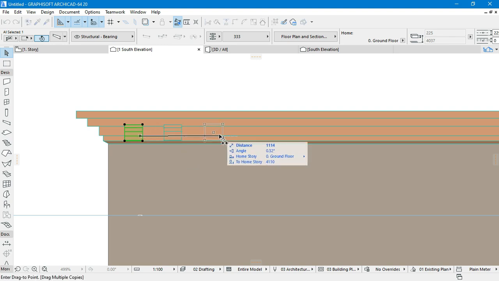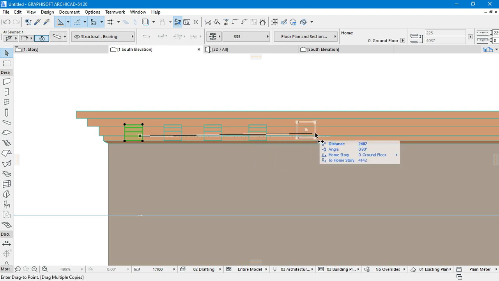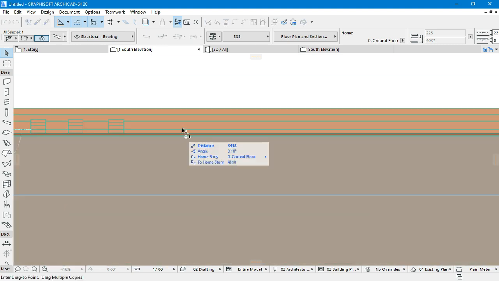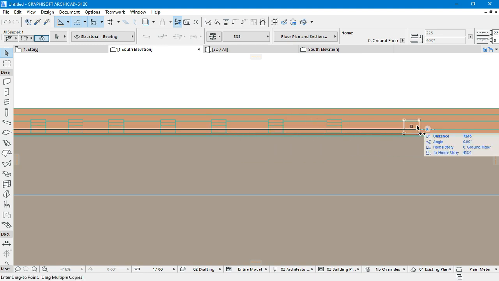Keep going like that. That's how you are going to multiply copies of any object or design you create. Click and drop copy. Once you reach your desired end, just click the last one, double click it to enter.